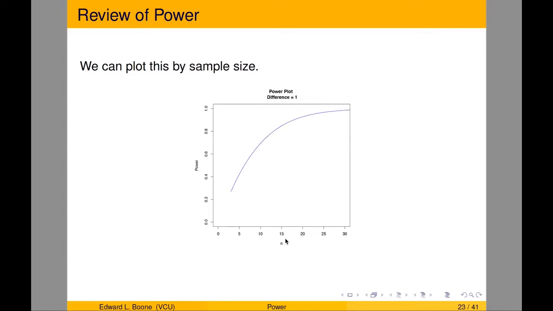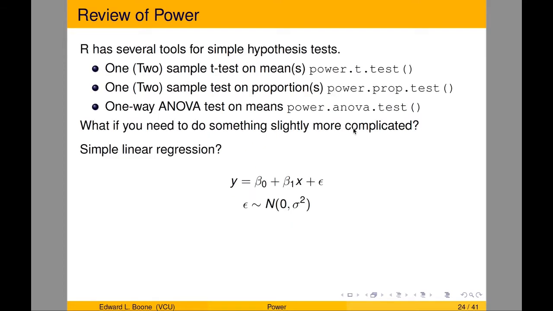You can also do this in terms of sample size. Here you specify the difference; in the previous one, the sample size is always the same. Here we're going to vary the sample size, but the difference is equal to 1, and you get this picture. Notice that it doesn't immediately start at 0.05 because I already have a difference in it. Here's my sample size as it increases across here, and you can see the higher the sample size, the higher my power becomes.